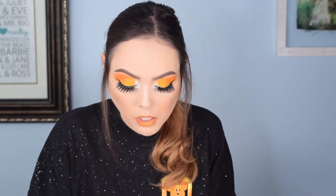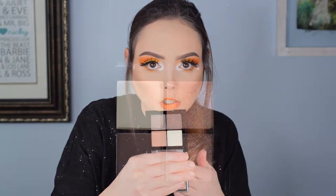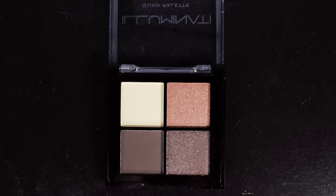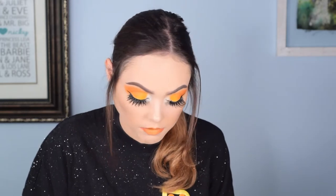And then we also have from Illuminati — which is the same company as the two eyeliners — this sweet little quad palette. It's very neutral. It's a nice touch to the rest of the box because everything else is so bright and vibrant; it's a good little neutral addition to give you something to use as a base. I am so jazzed about this box — I can't even express how much I love it.